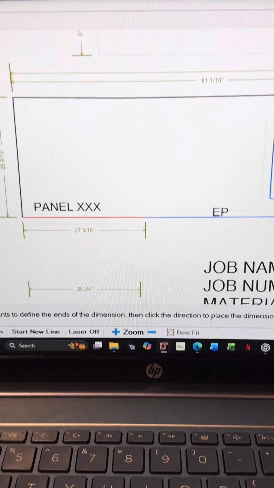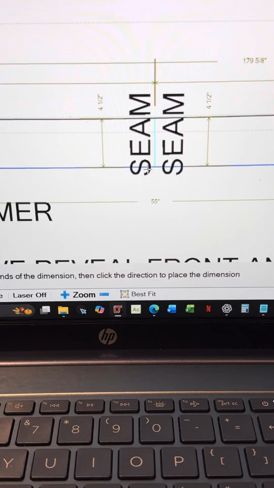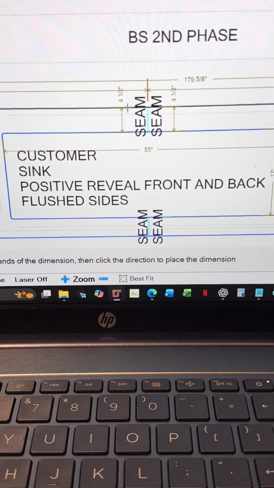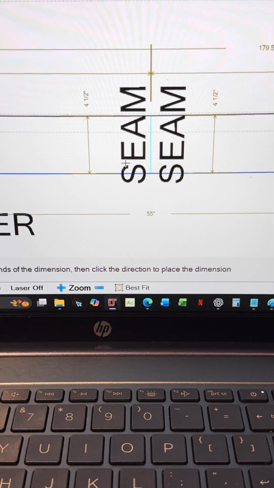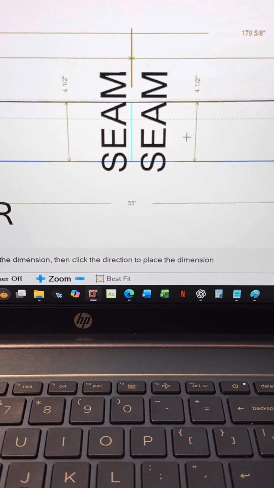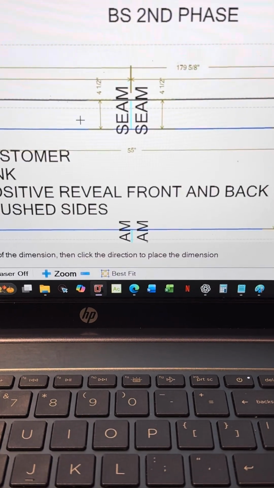Why? Because if you see here, we have a seam here, okay? This is the wall part. We have 4.5 on the left side and 4.5 on the right side. It's the same size, left and right.